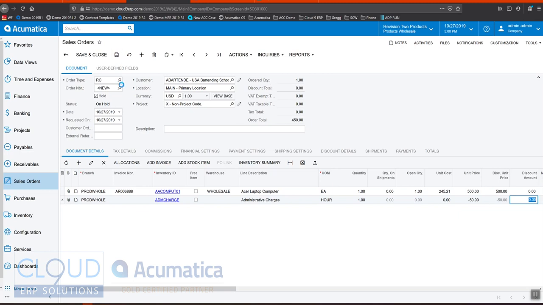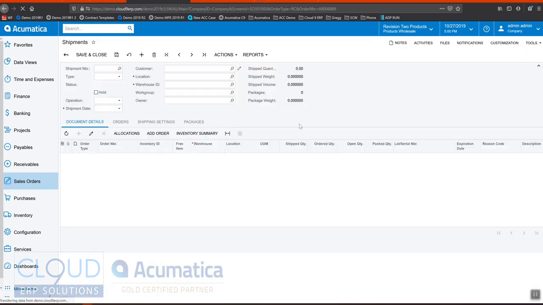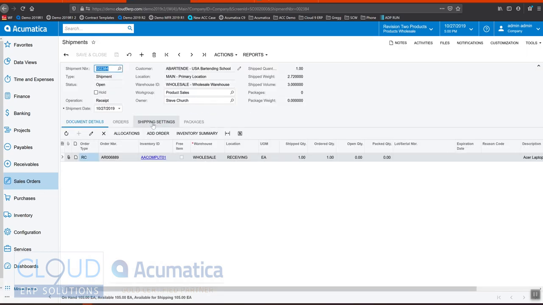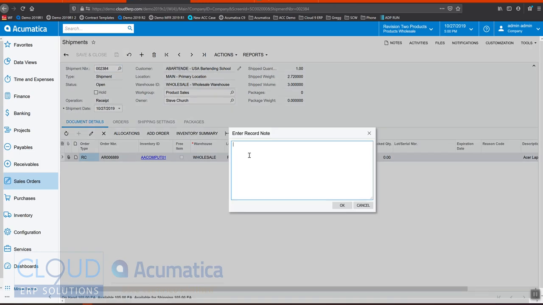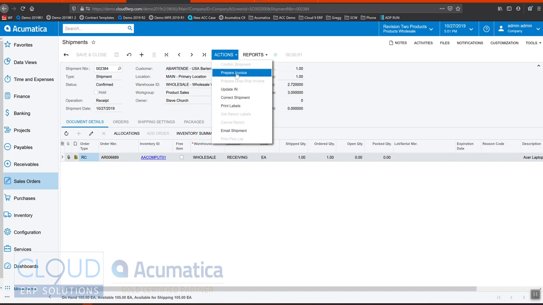We'll take it off hold, and we'll create our receipt. And once we've confirmed that the information is good, we can confirm the shipment and prepare the invoice.